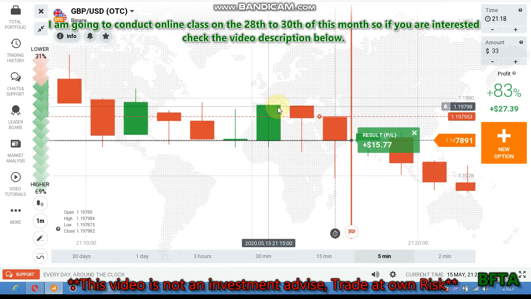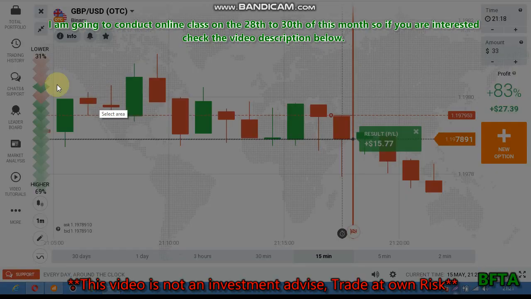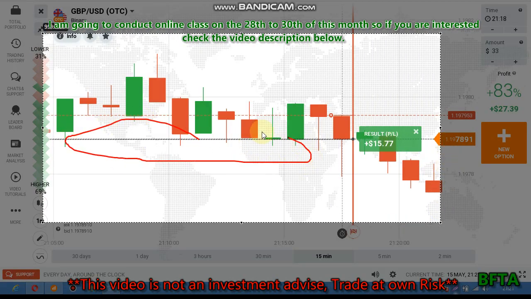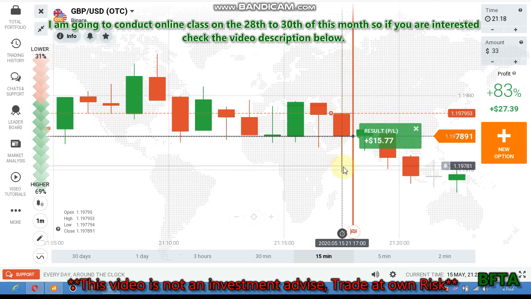Okay, and here I place a put option because we already know this level as the buyer's level. The sellers entered with a strong selling pressure. On reaching this level, the buyers rejected the market back. They bounced it back, saying we don't want it. Now this candle closed here, still far from this level. This candle also is at the seller's area. That means the next candle will be a bearish candle. That's why I place a put option.